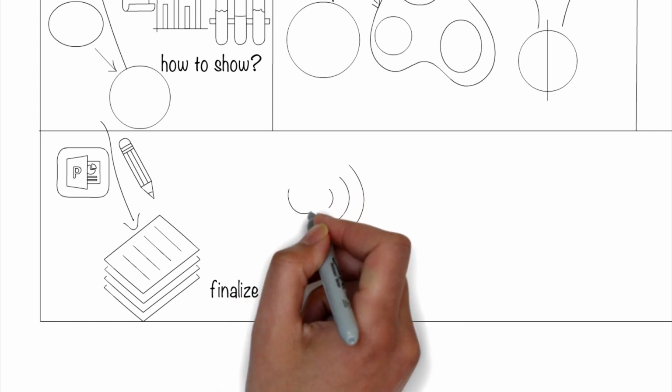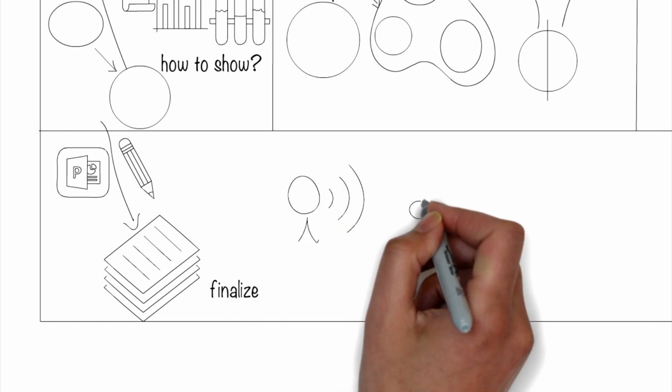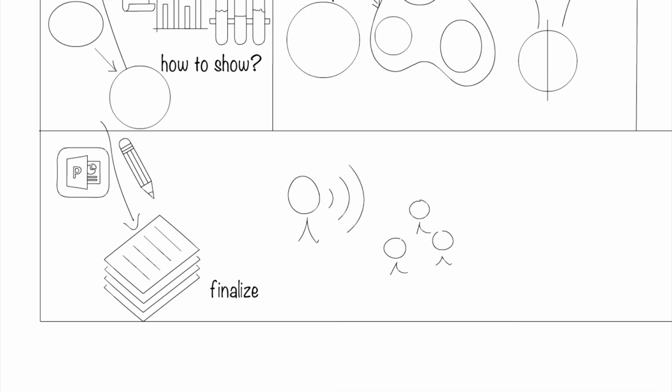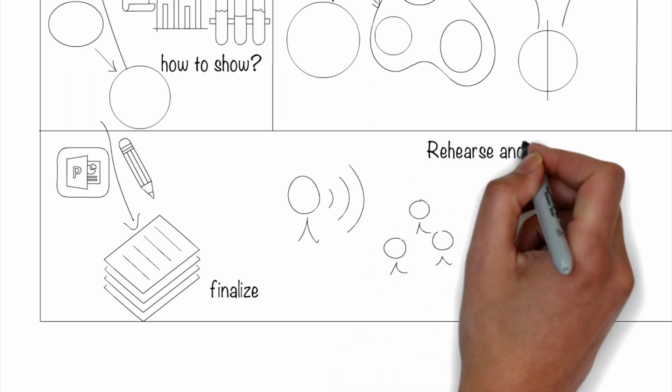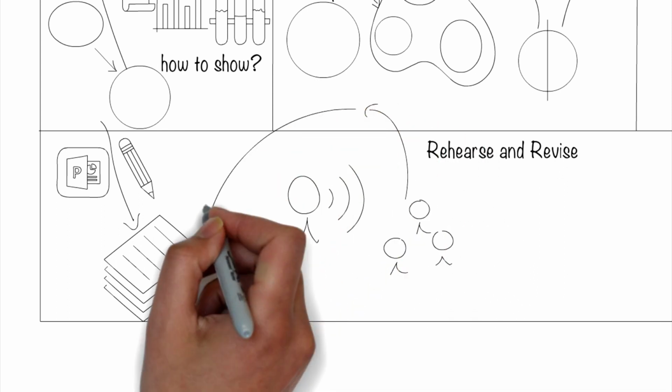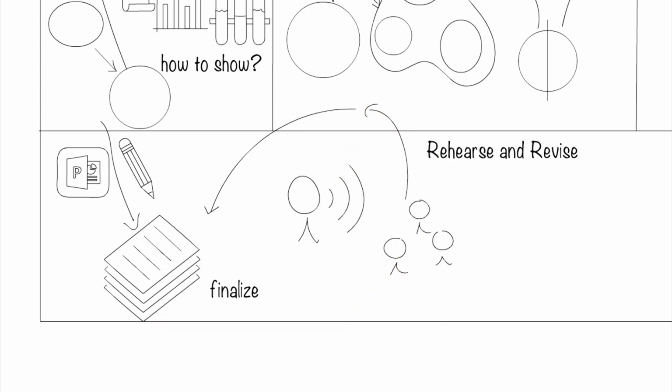Finally, mentally and physically rehearse your presentation. If you find that a certain sequence does not flow well for your audience, rearrange it. If you think you need to add some more new concepts, do so. You might even adjust the timing. Or you might notice that your audience does not need as much details as you thought they should, and so take them out, and so on. Rehearsing and revising probably takes about an hour.